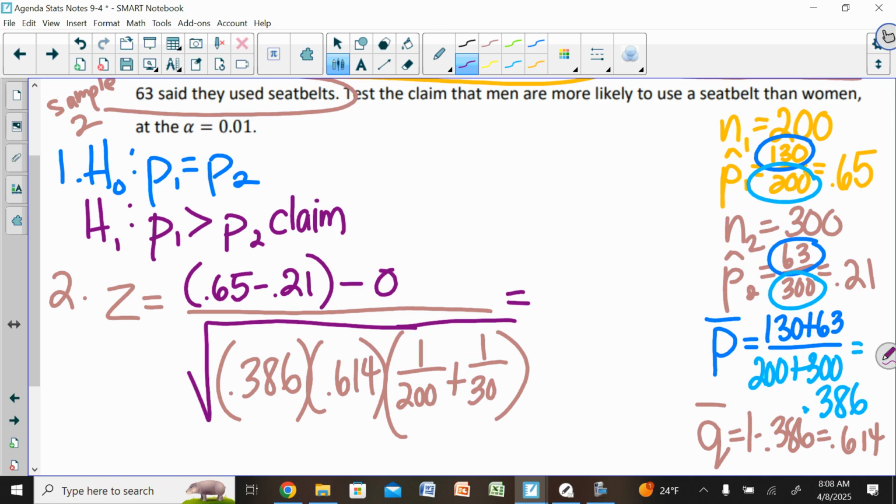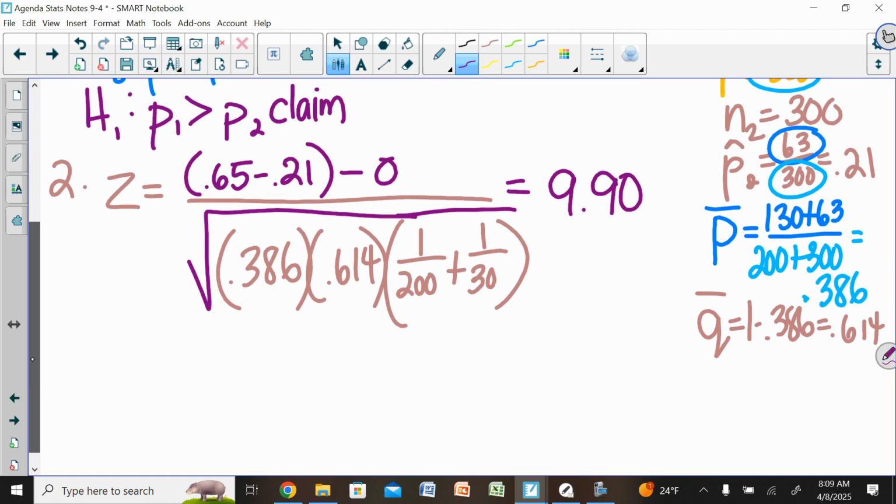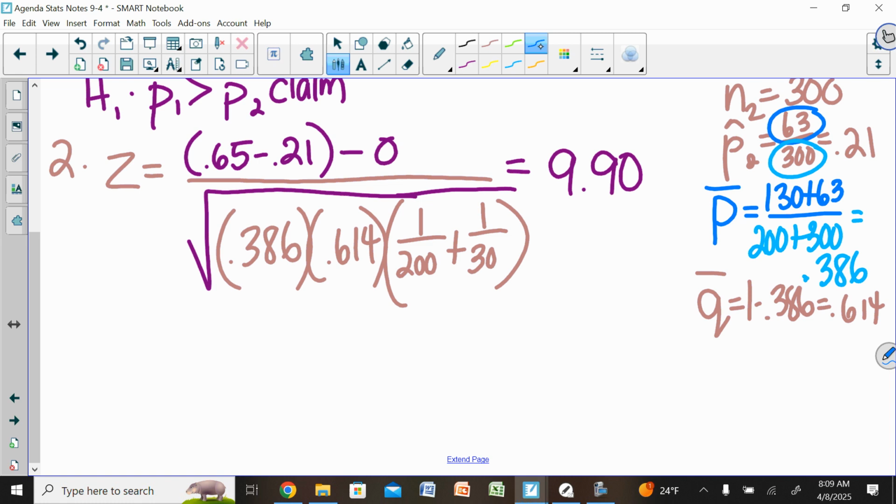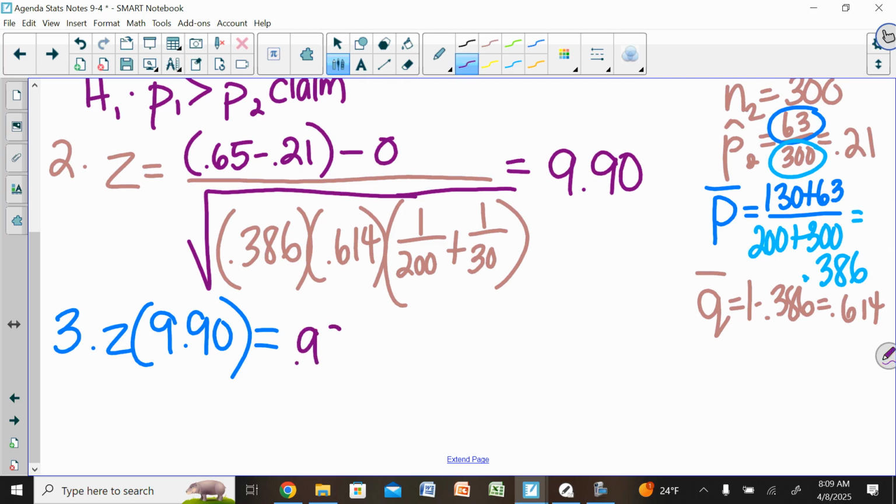So again, it's a feat of magic to try to get your calculator to work for you. This one is actually a super ridiculous test statistic. I should have fixed my numbers a little bit, but I got a 9.90. It's okay. Huge difference, right? So that means for step 3, when I go to find my p-value, I'm going to go to my z table with a 9.90. That falls off the table, so it tells me to use 0.9999. And it's a 1 minus because it's on the positive side. We always want that alpha to be little. So p equals 0.0001.